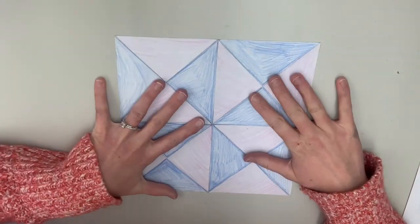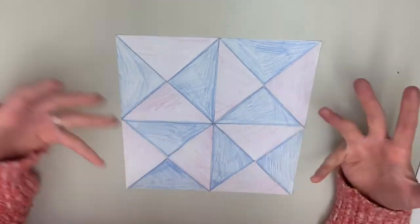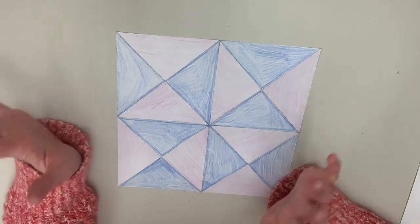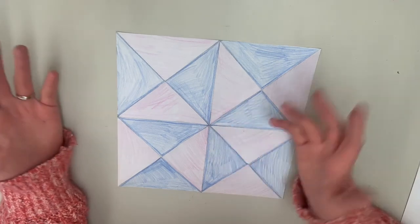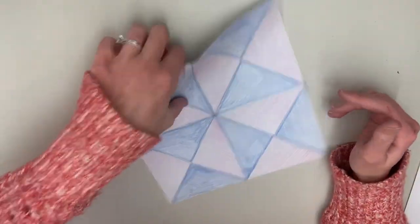So I'm gonna get started on my second one and walk you through another design. Again, you don't have to choose these designs, you can always do your own. I'm gonna kind of choose which ones I like and maybe show you how to do those. But you can always decide and do different ones if you'd like. So let's get on to the next one.